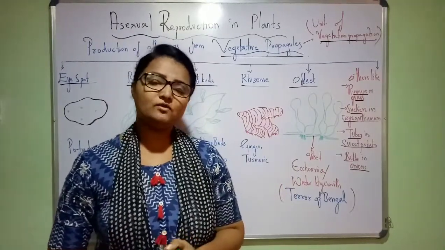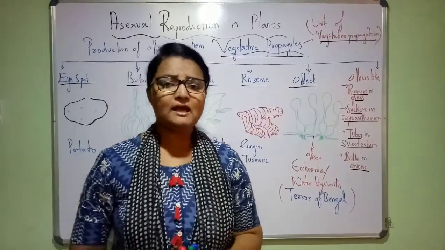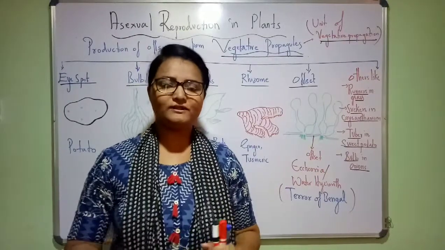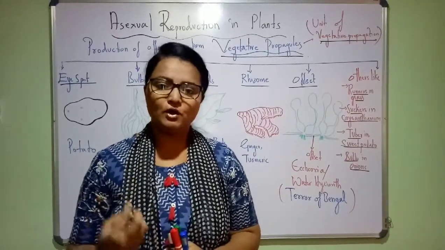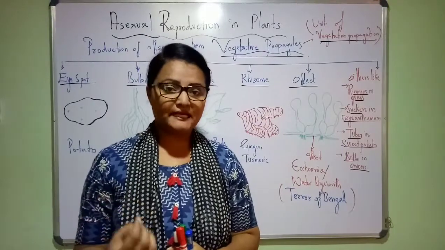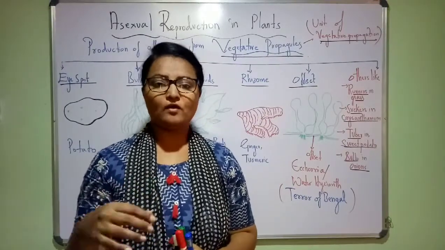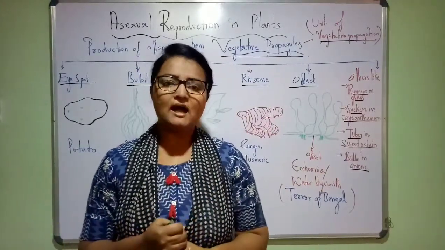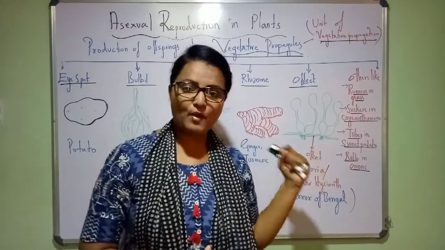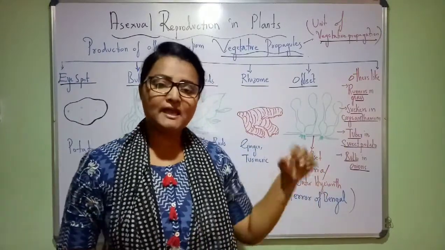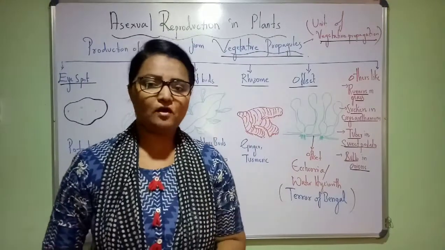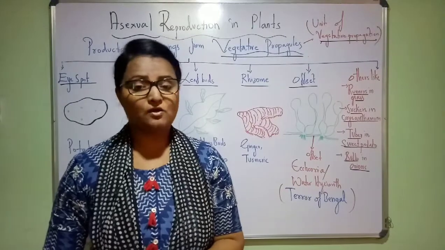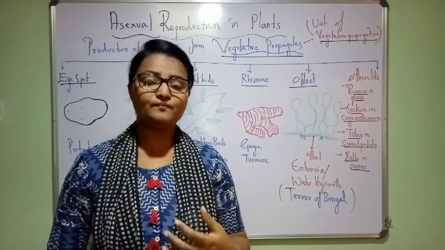As we know, we have studied in our previous standards, in morphology of flowering plants, the modifications of all the parts of the plants, like modification of root, stem and leaves. We know the modified forms of all these things. Those modified structures are nothing but vegetative propagules. Not all plants can perform sexual reproduction. Some can perform asexual reproduction by means of vegetative propagation.